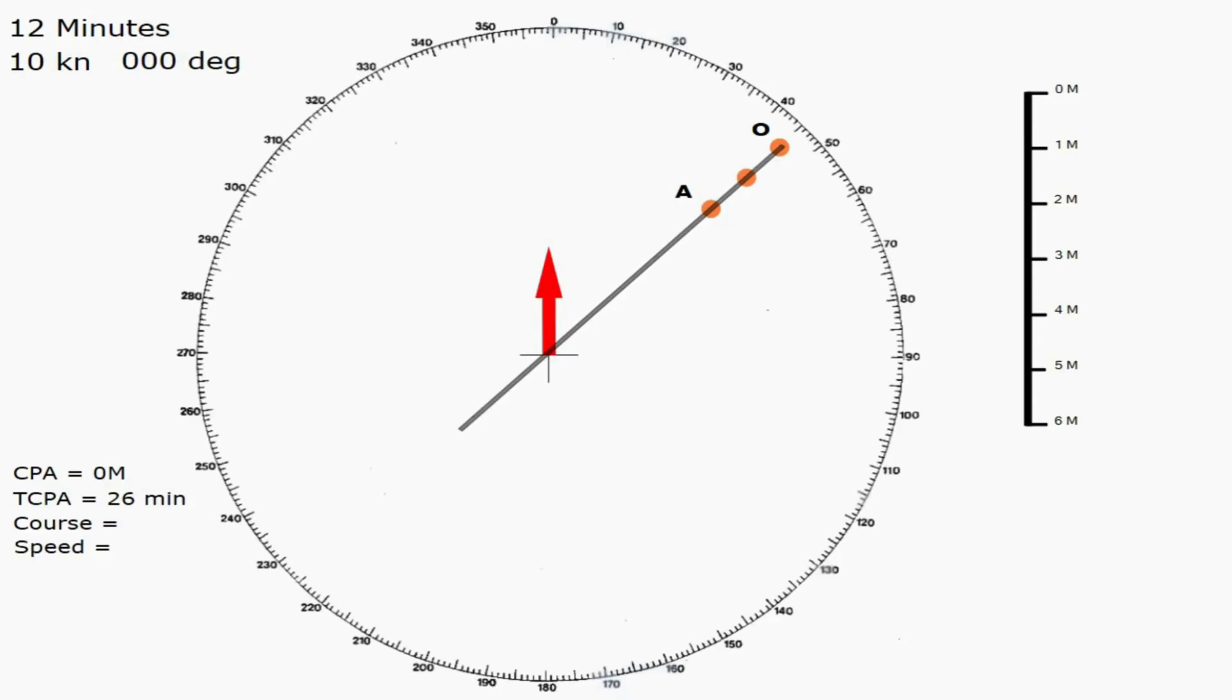Then, we're looking for the other point, W. Now, W, to me, doesn't really stand for anything apart from labelling the vectors themselves. And to find W, what we want to do is move our own vector pointing towards the O. And then the bottom of our vector becomes the W. The way to remember this is W to O is the way of your own vessel. W is going to be the point where we're doing all our vectors from. And O being the original position of the target vessel.